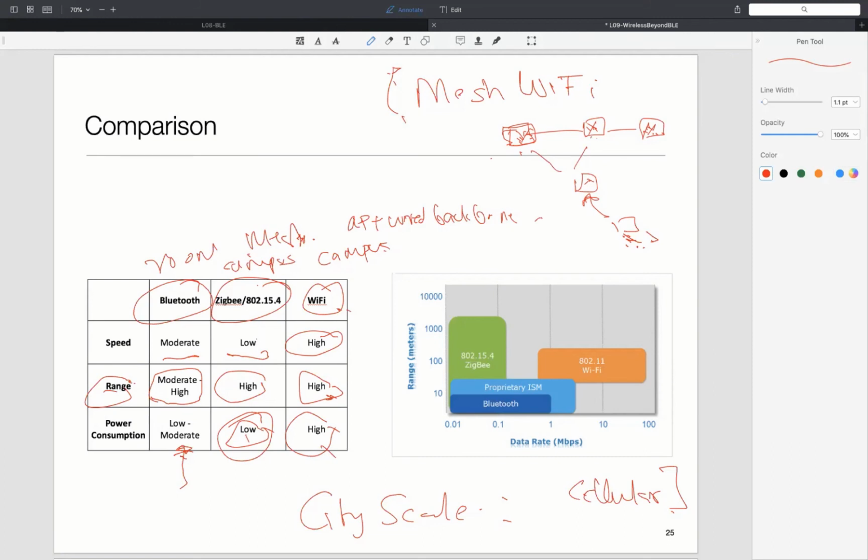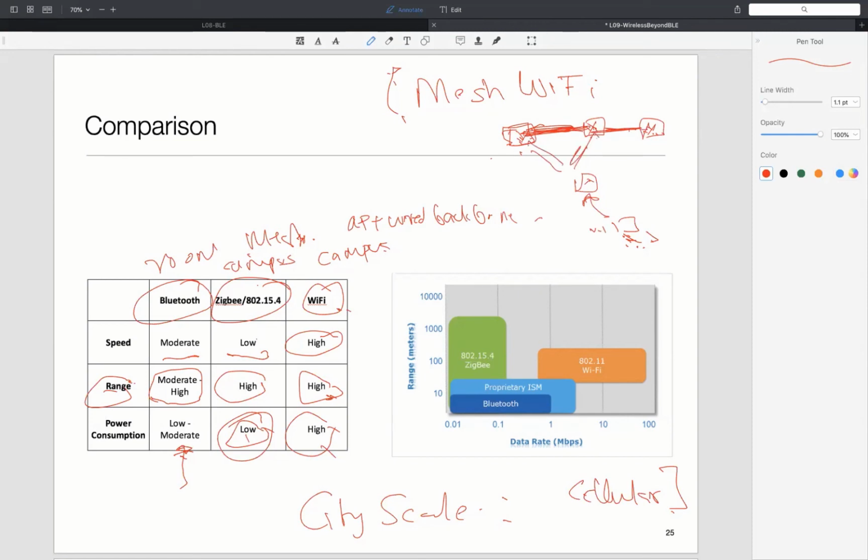So mesh Wi-Fi's role is to handle the following problem, that many people live in homes where they do not have an Ethernet backbone, and yet a single Wi-Fi router cannot cover the whole home. So this is providing a solution to a coverage problem, that you can have Wi-Fi access points in different parts of your home and yet not have to deploy Ethernet. Usually these products use two frequency bands. They will use one frequency band and a separate Wi-Fi radio to talk between the access points, and a different frequency band out here.